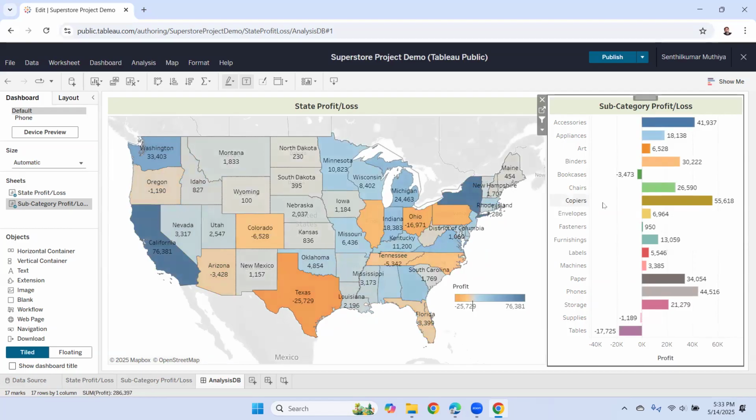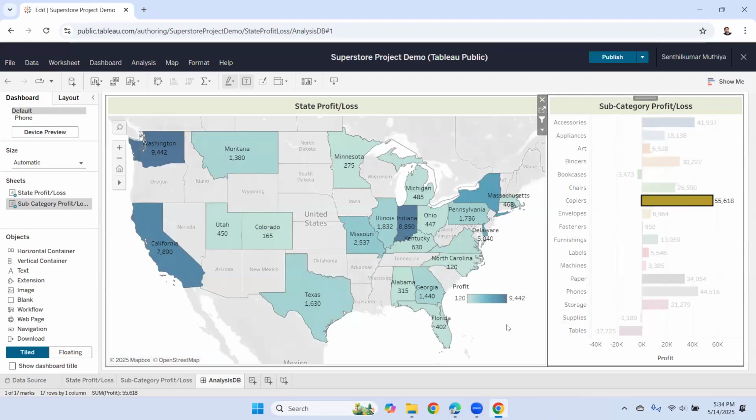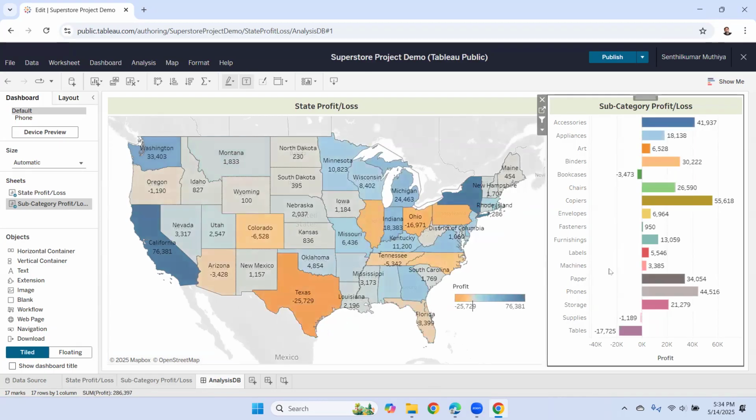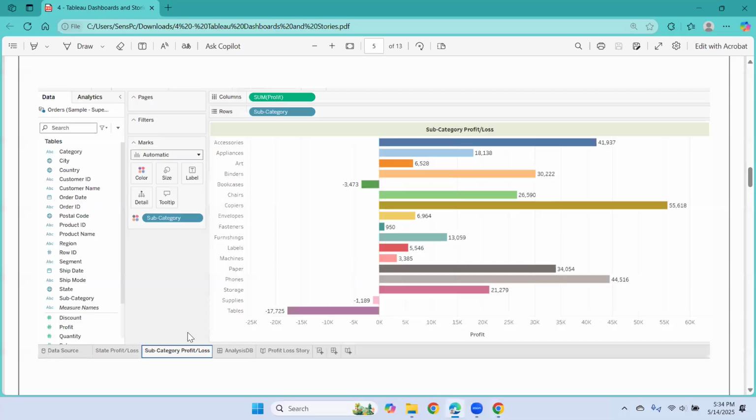Let's see what's happening for copiers. If we click that one, pretty much no loss at all in selling the copier. So we can buy more copiers and sell to all of our units and we can make more profit. So that is the idea we are getting here. Okay, this is the whole picture. And if you have the interactive map, you will get the detailed granular picture of the business. All right. So now we have created the dashboard and we learned how to make that interactivity. That is called action, okay? Triggering the action.